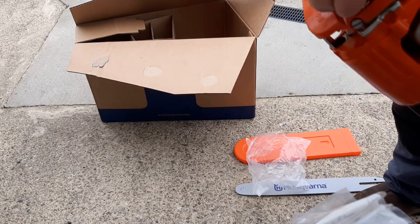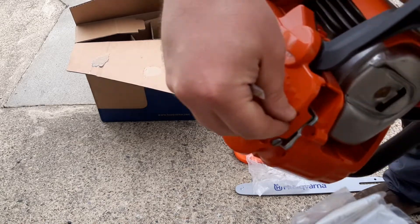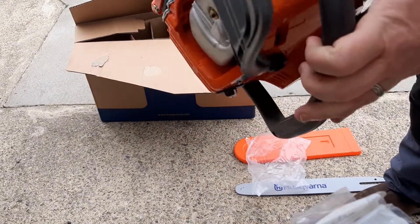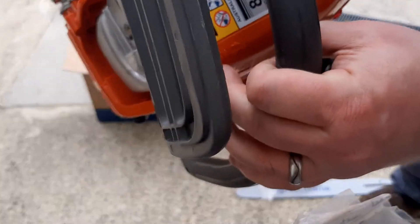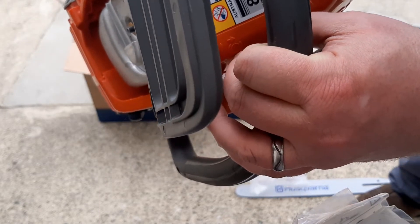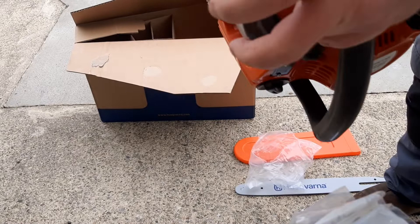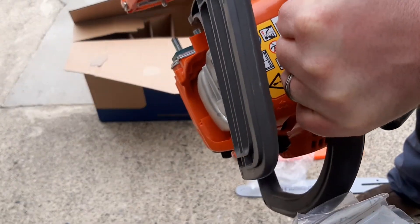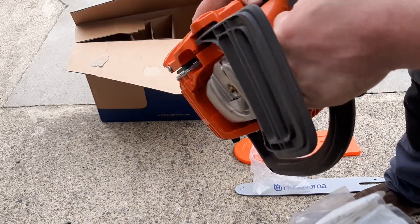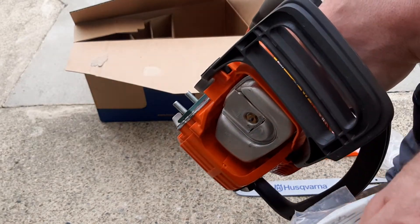Take those off. This is a crucial part of the assembly here. Before you remove this cover, I'm going to show you a diagram. There's a little symbol — forward brake, or forward release, back brake, pull back to reset. That's the chain brake. So the chain brake is off, and you want to make sure this is pulled back before you lift this cover off. Because if you do happen to lift it off with the brake on, it'll be very difficult to get it back on. We'll explain later what you do if that happens.